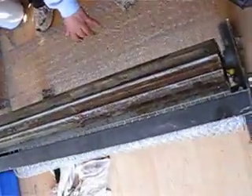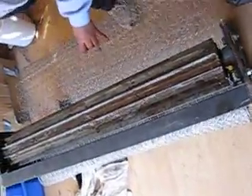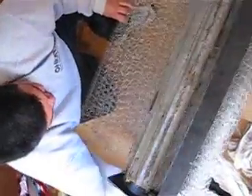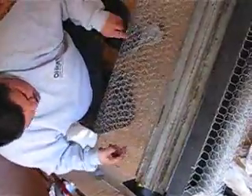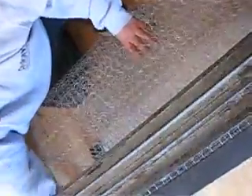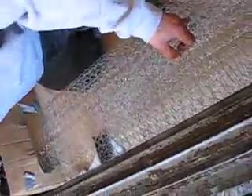Here we've got the wavy chicken wire machine invented in Bolivia and used to make water tanks in Bolivia. Now we're introducing it here for an acekia liner, where we get the wire — just a regular roll of chicken wire — going through the machine and creating a nicely corrugated chicken wire, as you can see, to saturate cement and make it super strong and super cheap.